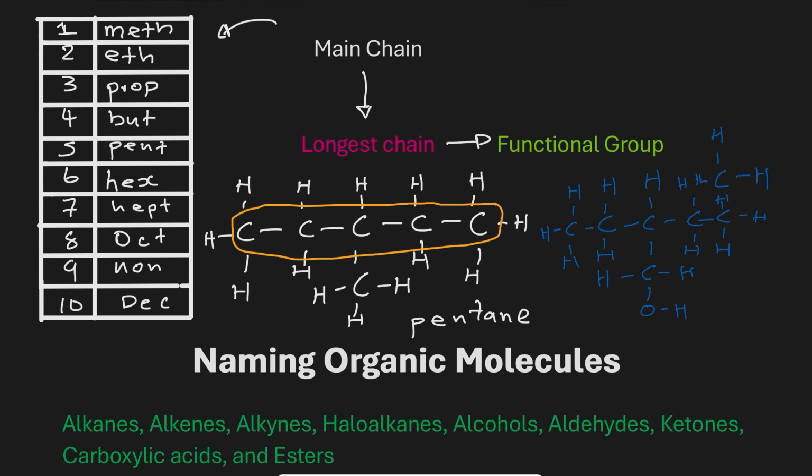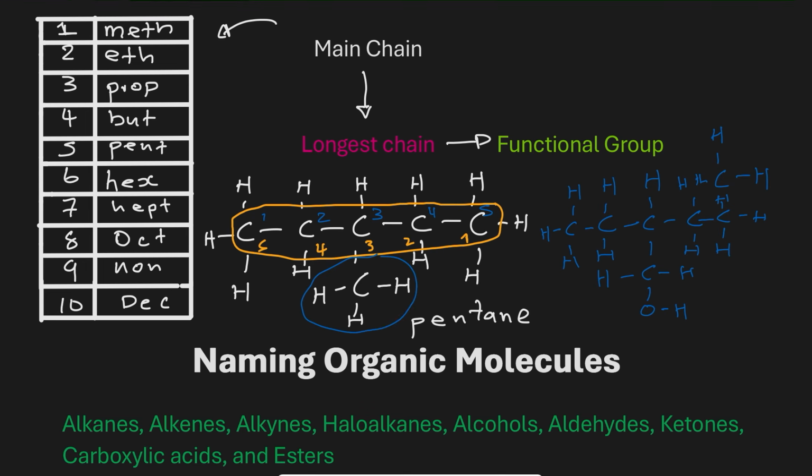So now if you name the branch, you should label your longest chain from the side whereby the branch is closest. So you're going to say, for example, you can choose your longest chain to start from here, which is going to be carbon 1, carbon 2, carbon 3, carbon 4, carbon 5. Or you can also select your main chain to start from here to say this is carbon 1, carbon 2, carbon 3, carbon 4, carbon 5. So in this case, it really doesn't matter which direction you take, because you see now the branch is attached to a carbon that is on what? On position number 3 of the main chain. So now whether you take this direction or whether you take that direction, you are going to have the branch of this carbon attached to carbon number 3.